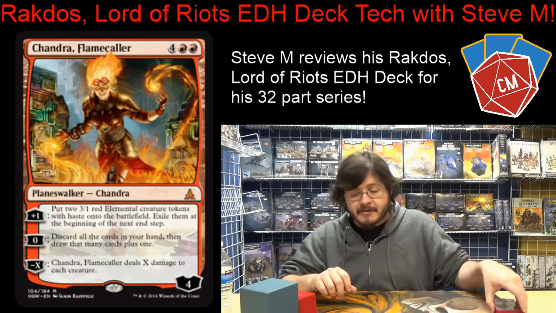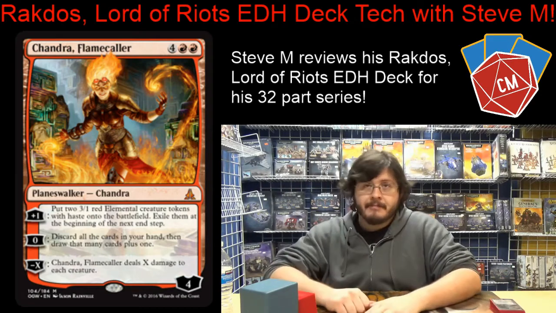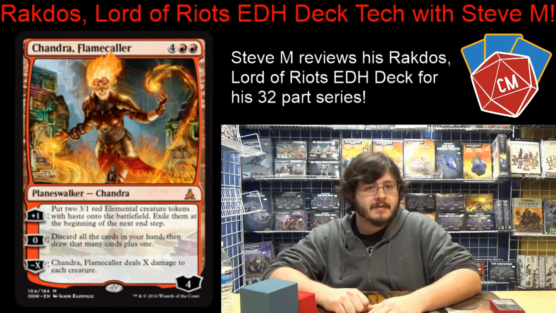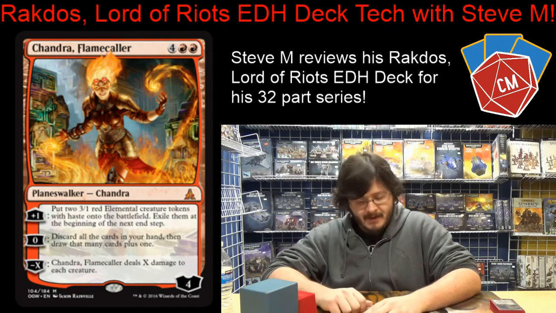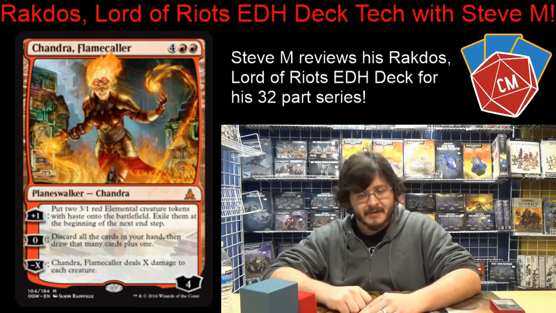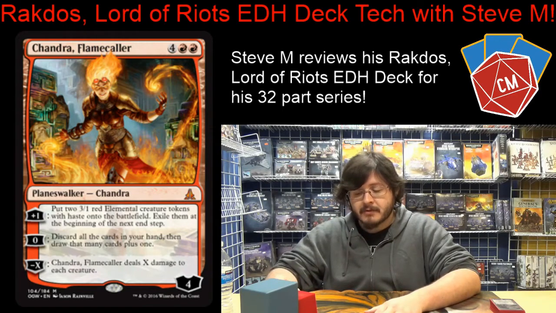And then we've got Chandra, Flamecaller. This is mainly in here for the wheel effect, but creating the 2/3s isn't bad either. Lets us do a little bit of damage, lets us cast our creature spells for cheap, and then the -X is, I mean, I don't think I've ever used it, but it's still pretty cool. I guess you could deal everything 4 if you need a smaller board wipe.